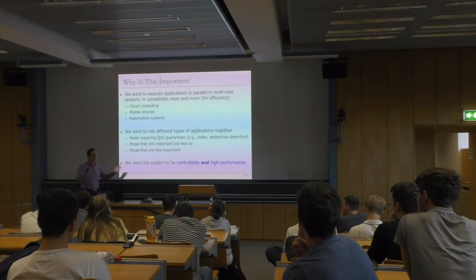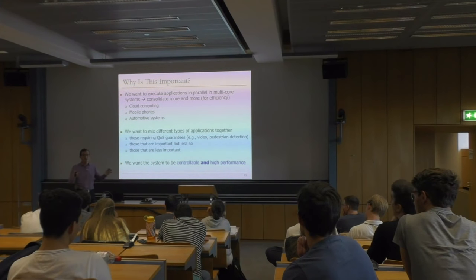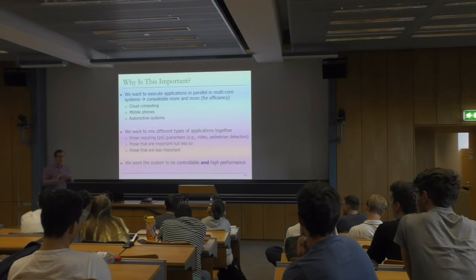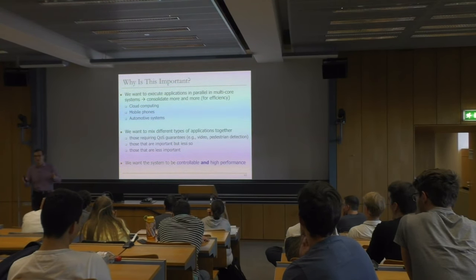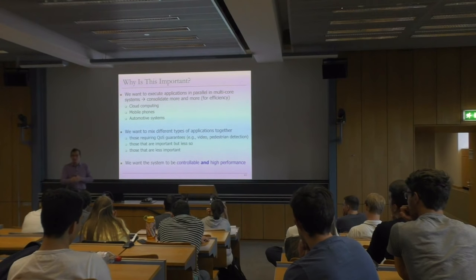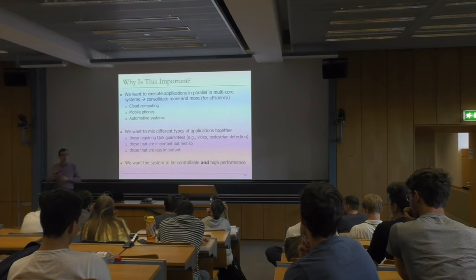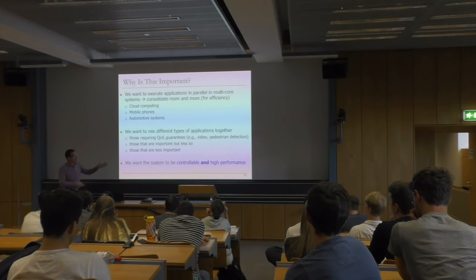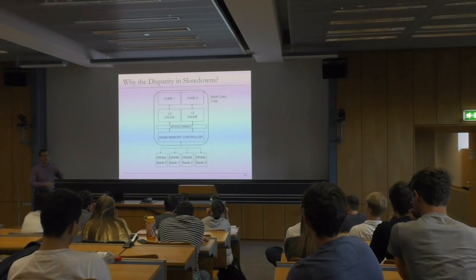Basically, can you actually design a system with shared resources, with applications with different requirements, and satisfy the requirements of all of the applications at the same time? Clearly, if you keep putting lots of applications, at some point you're not going to be able to satisfy the requirements of the applications because you have limited resources. But how much can you push the system such that you can put as many applications as possible while keeping the controllability? Controllability meaning that I want this application to be slowed down by no more than this, some performance guarantee basically, and doing it for all applications in the system. If you are able to do that, then you can be high performance and controllable at the same time.